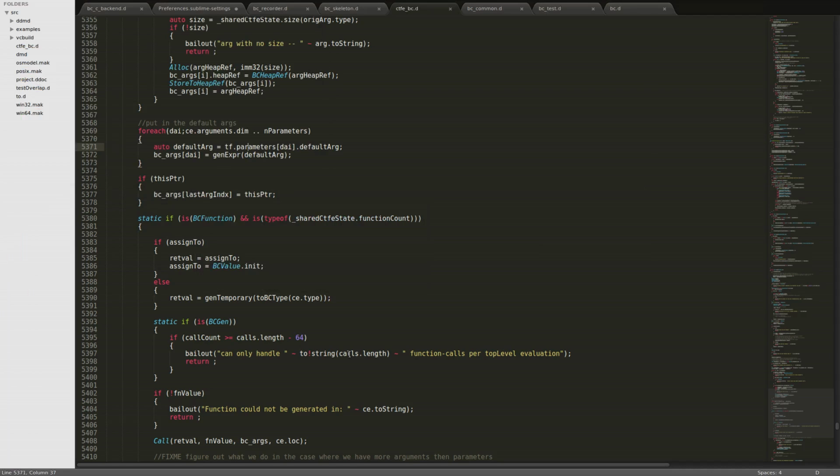I go type function parameters. Wasn't this exactly what I just wrote?